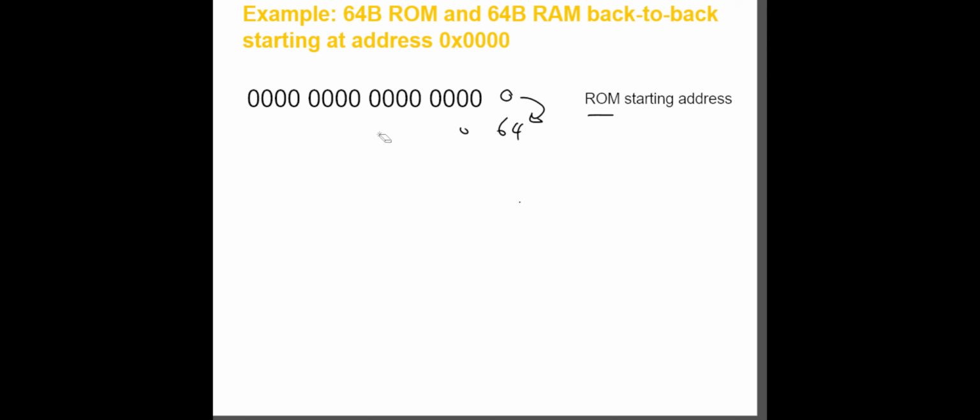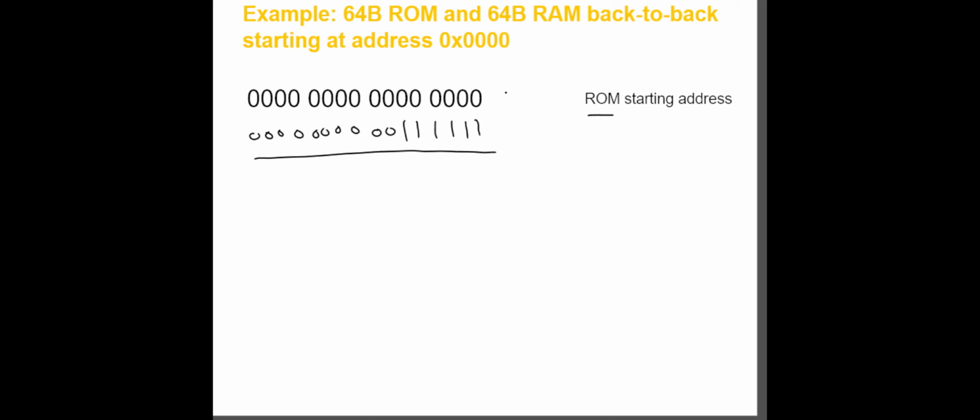So we want to go to address 63, because that's my ending address. And we said 64 is 2 to the power of 6. So I'm just going to write 6 ones here: 1, 2, 3, 4, 5, 6. Then these 2 bits are still 0. These 4 bits are 0. And then these 4 bits are also 0. And then that is the range.